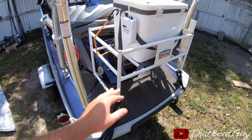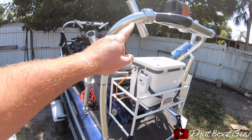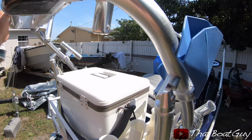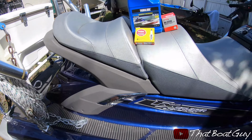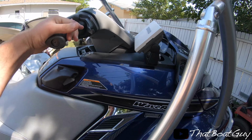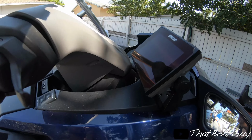This is a rack that the guy I purchased this from bought. You have 6 rod holders in the back, Bluetooth radio, anchor with rope and chain. It is a 3-seater. This is the supercharged model, has a touchscreen GPS and fish finder on here.